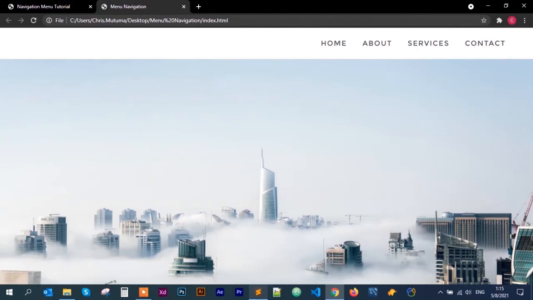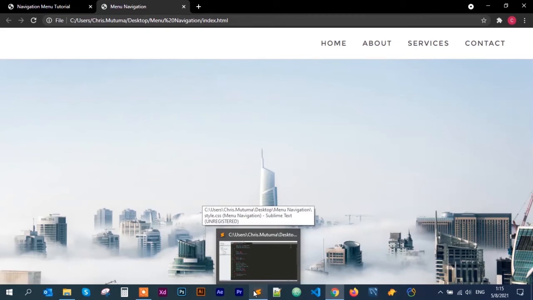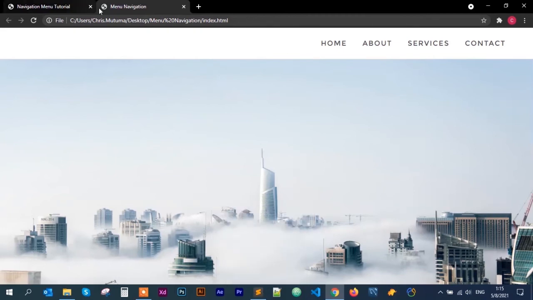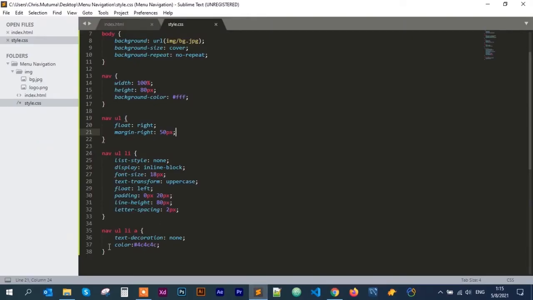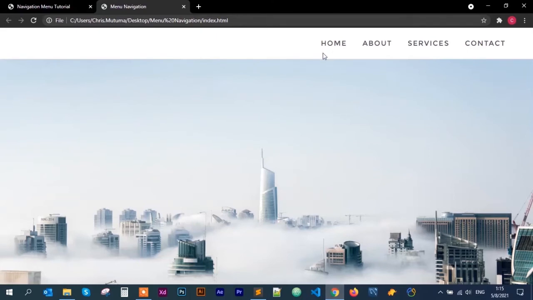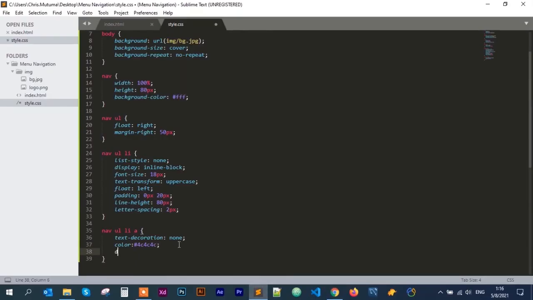All right. So now the next thing that we are going to work on is the display block that I wanted to apply here earlier, and I said that I'll explain to you what it means. So when you come here and you move your mouse pointer, it doesn't change to a hand pointer like when I hover over the link itself. But now I want it to change when I hover on this space here. So for me to do that, I need to set display as block.